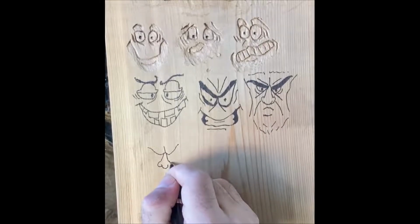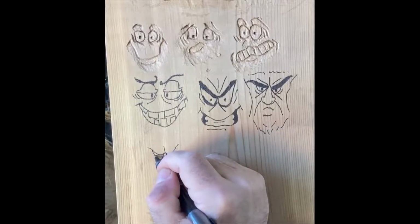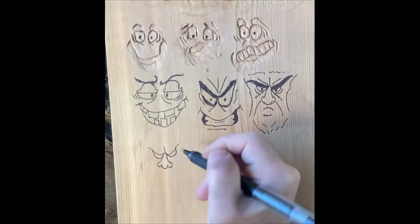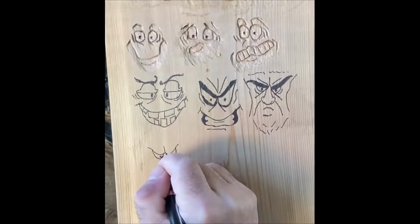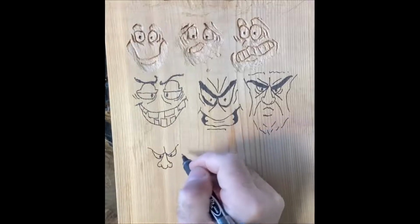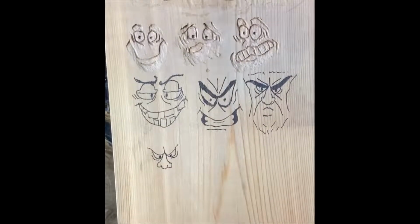We're going to give this guy a more realistic nose. I mean, he's not realistic, but you get my drift. We're actually making a nose here, and we'll give him two smaller eyes. And again, he's more of an angry look. We'll give him tiny little beady eyes as far as pupils go, and a little line underneath those eyes. And right away he looks mad already, doesn't he?